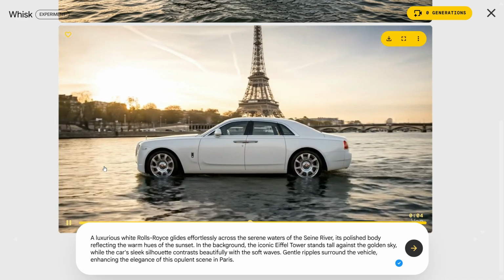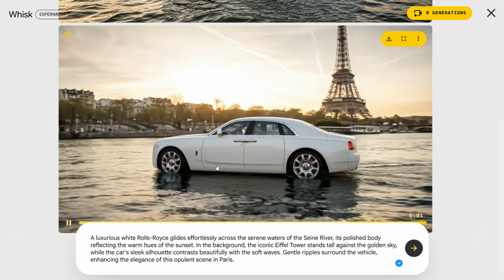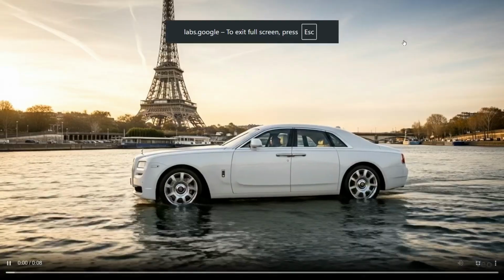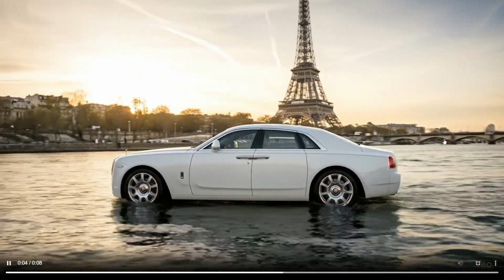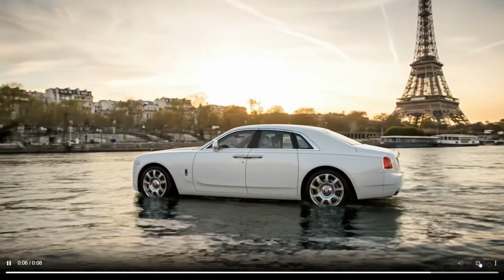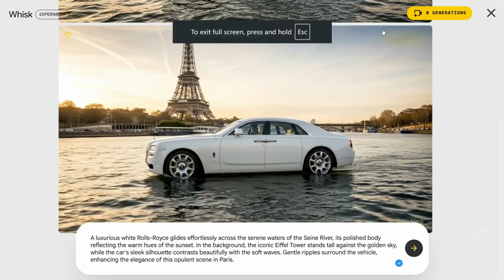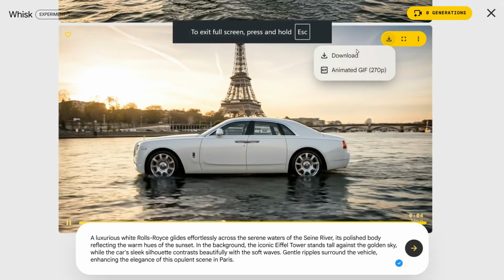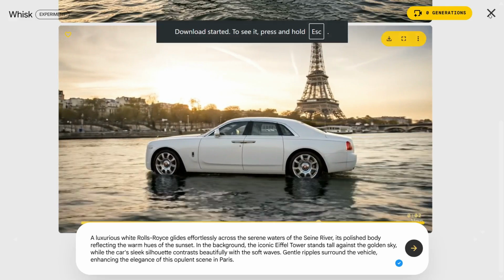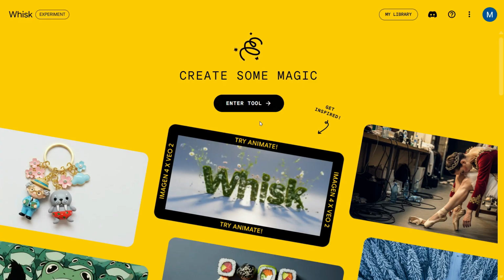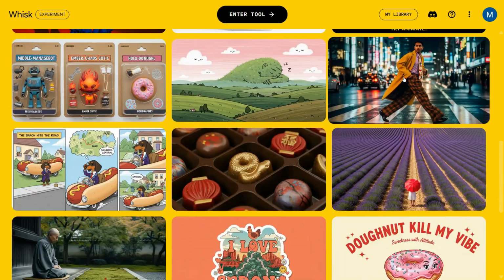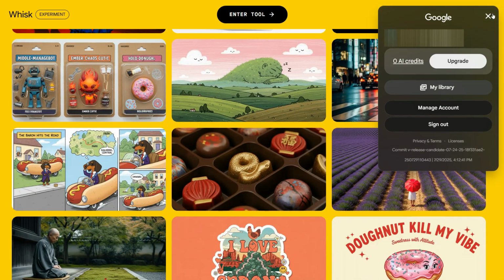With Whisk AI, you can generate up to 10 videos per day absolutely free. It's a powerful tool for creators, designers, and anyone interested in turning static images into dynamic video content. And if you ever reach your daily limit, simply create a new account using a different email address and continue creating without interruption. This method lets you enjoy unlimited video generation at no cost, making Whisk AI an excellent option for fast, creative content production without any watermarks or hidden fees.